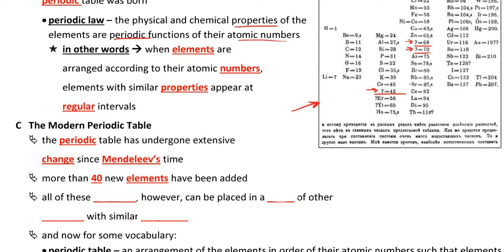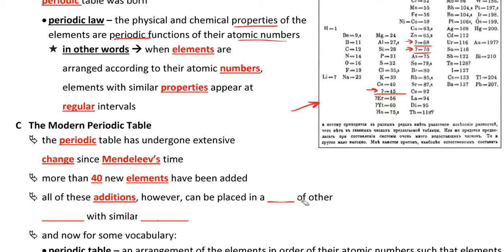He was able to predict some of the properties of those elements, such as their general appearance, their density, and their melting points, and he predicted these very accurately. These 3 spaces, we now know, are the elements scandium, gallium, and germanium, for example. So Mendeleev was definitely onto something here, but because he didn't know about protons and we didn't have atomic number at his time, he wasn't able to go all the way to a complete periodic table. But now we know, and so we've added about 40 new elements.